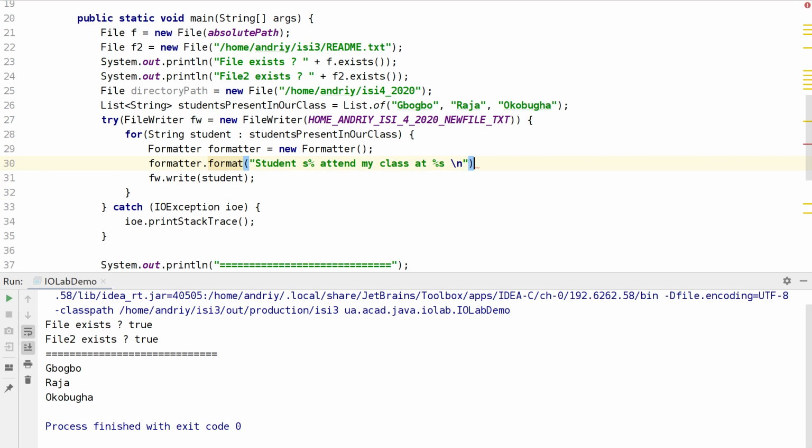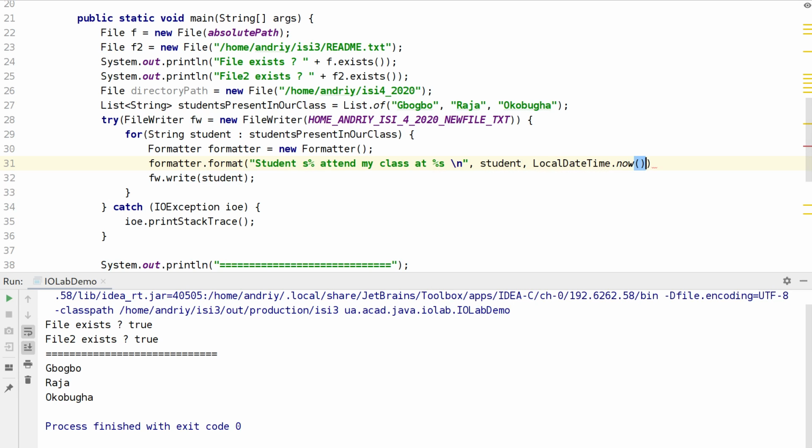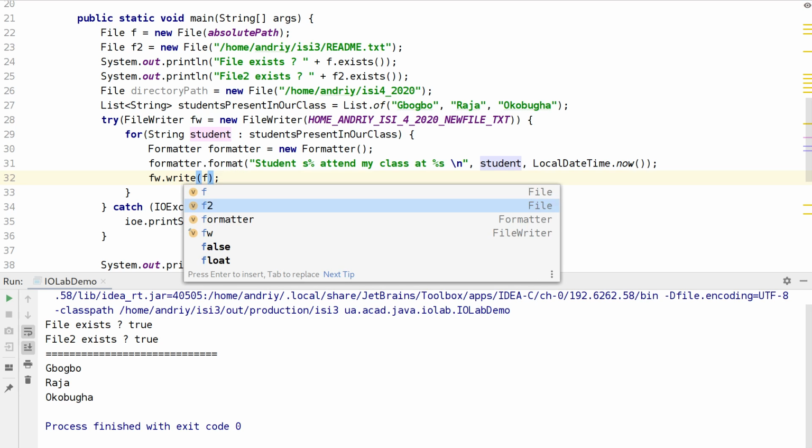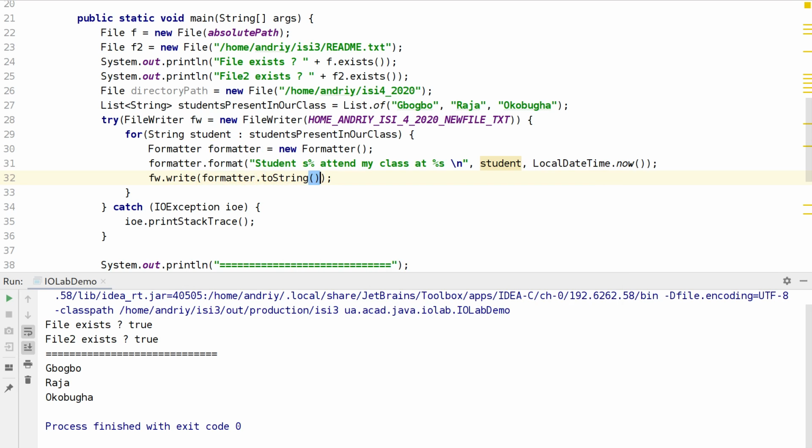Yes, here, and put here student, and also put here LocalDateTime.now, something like this. And formatter, format. Let's try to do it again.